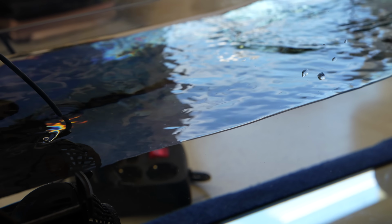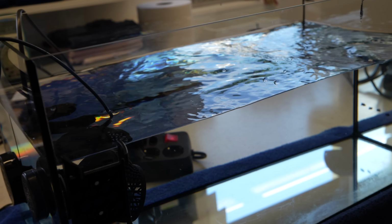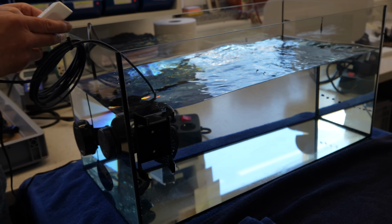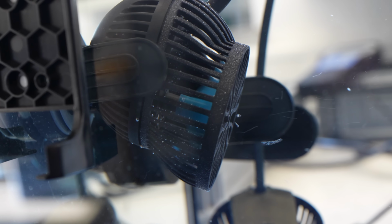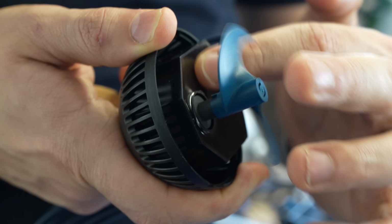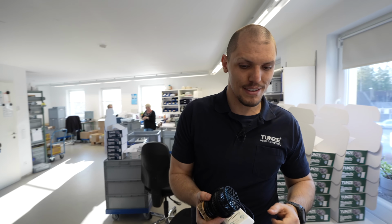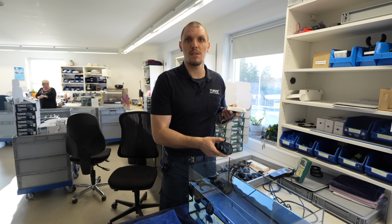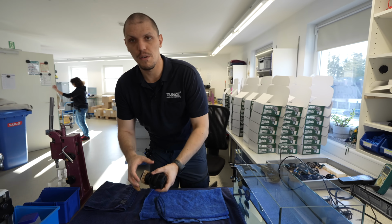Actually, right where we are now, we typically test our pumps and we test the noise level, to build quiet pumps for your living rooms, for your sleeping rooms. And unfortunately, in the former times, we had a lot to do with separating the good and the bad parts. And now, since we shifted to this propeller and to this technology, we almost always have great pumps. It's much easier to manufacture great quality than to separate products to have great quality. It's a milestone for us to produce quiet pumps for you. And now I'm gonna show you how this thing is made and of which part it's made.